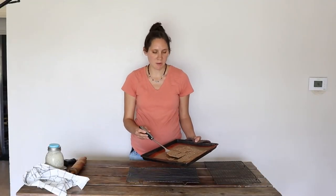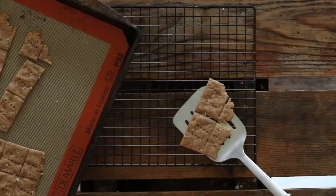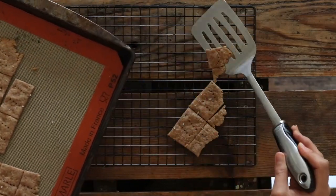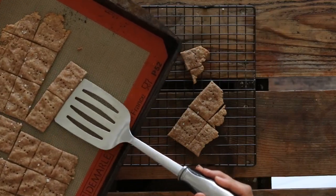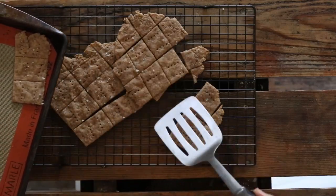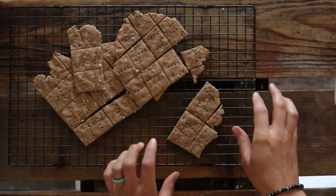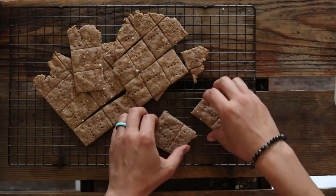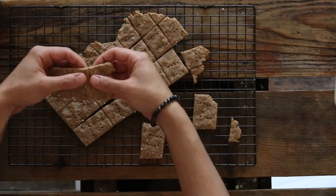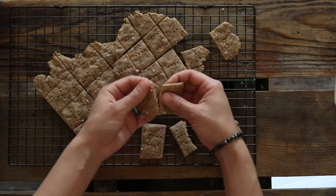Once the crackers come out of the oven and are ready, then we're just going to put them onto a cooling rack to finish cooling, and they'll crisp up more as they're on the rack. It's also a good idea at this point to break any crackers apart that are still attached. That will really help them cool and become crispy.